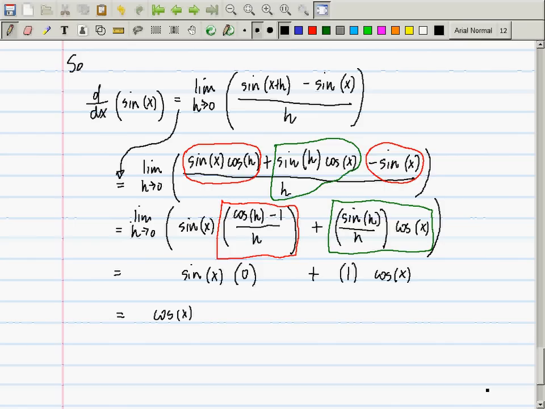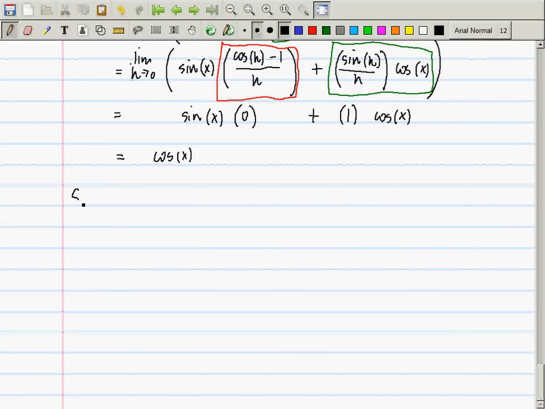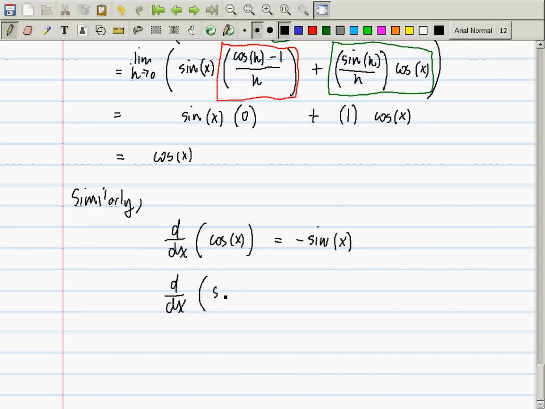Now, in a very similar argument, but not exactly the same argument, you can determine that the derivative of the cosine of x is negative sine of x. So then we have these two things. The one I'm writing right now was the one we just demonstrated: the derivative of sine is cosine, and the derivative of cosine is negative sine. Wonderful. Any question about these things?